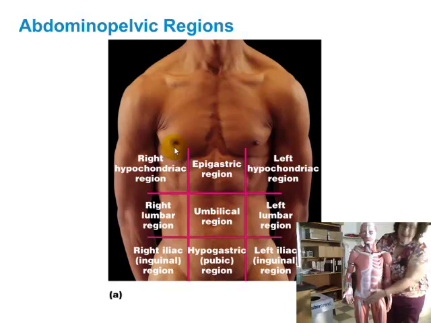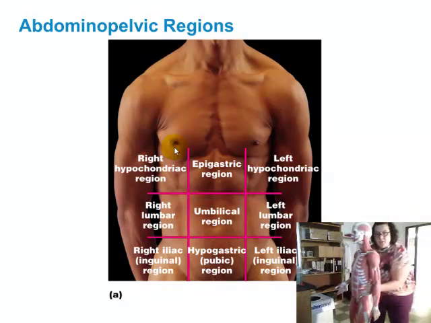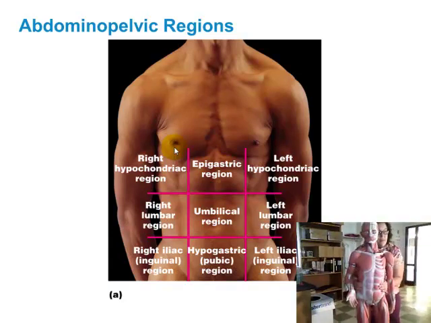If you go down to the hypogastric or the pubic region, that's just above the pubic area. That's where you're going to have intestines. So we have umbilical, epigastric, hypogastric. Then off to the sides in that middle region, we have the right and left lumbar region. If you follow the curve of the back around, that's right where you'll be. So if you can imagine putting your hands on the curve of the back, that's where you'll be. And then below, you have the pubic region or the hypogastric region. And then on both sides, you have the right and left iliac or inguinal region. Remember we said that where the thigh meets the trunk is the inguinal region.